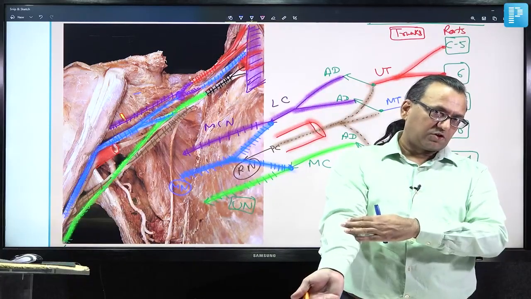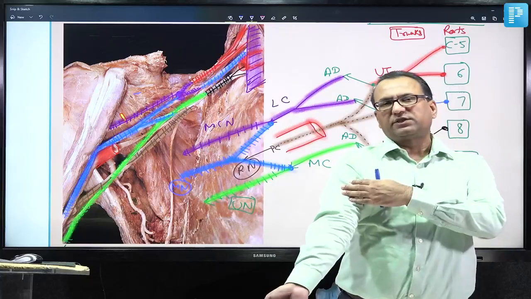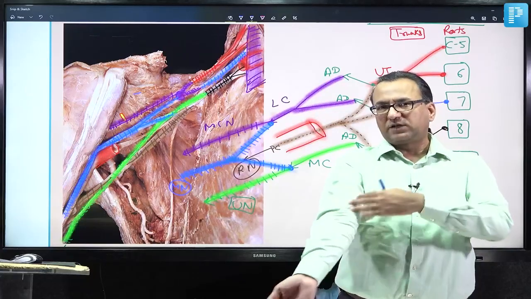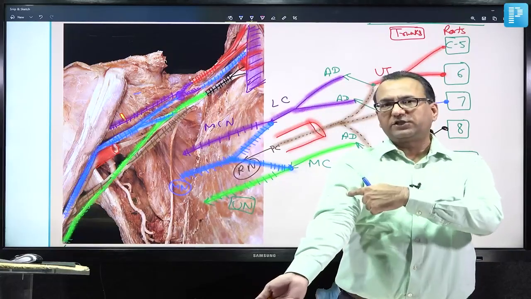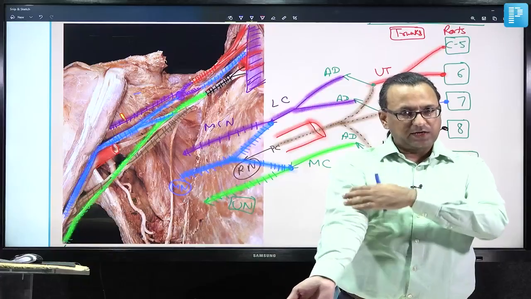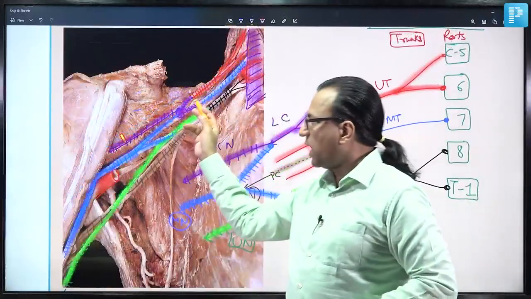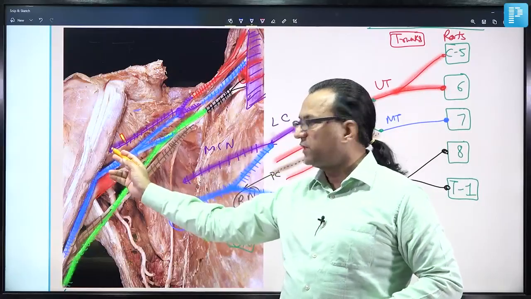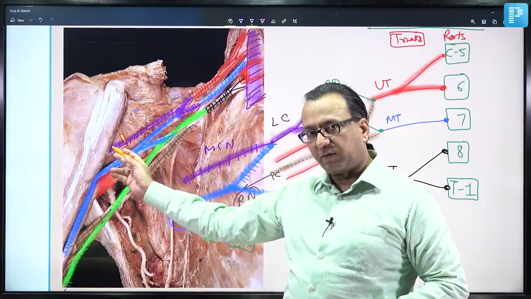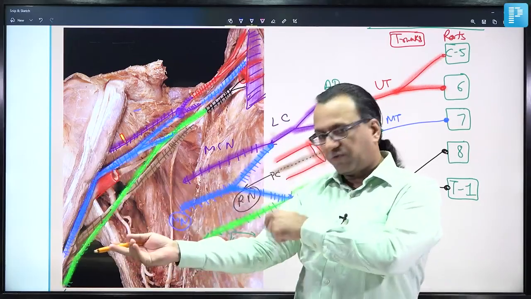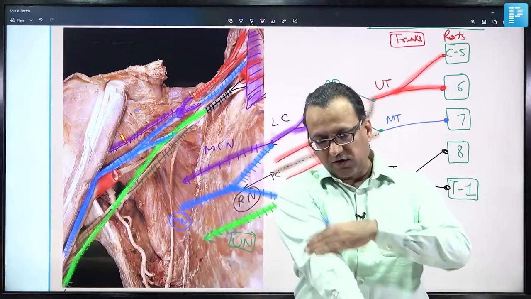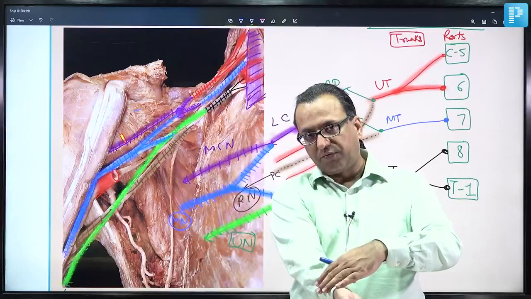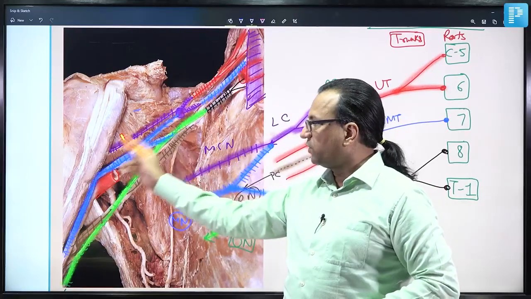Then what is the musculocutaneous nerve doing? The musculocutaneous nerve supplies three muscles in the anterior arm, namely coracobrachialis, biceps brachii, and brachialis muscle. So that was the problem in our patient. There were some motor problems related to the three muscles of the arm and also paresthesia to the lateral aspect of the forearm. This was the arrow. That was our answer.